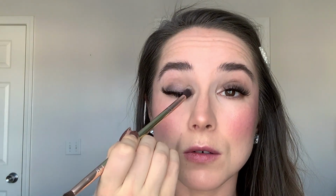Now I'm just going to switch to my eyeshadow brush, this fluffy side right here, and I'm just going to fluff that into the crease of my eye, making sure that those shadows are blended together nicely. And that's it. Just a really easy smoky eye look. And I really love the rosy cheeks. This is my Winter Wonderland makeup look.